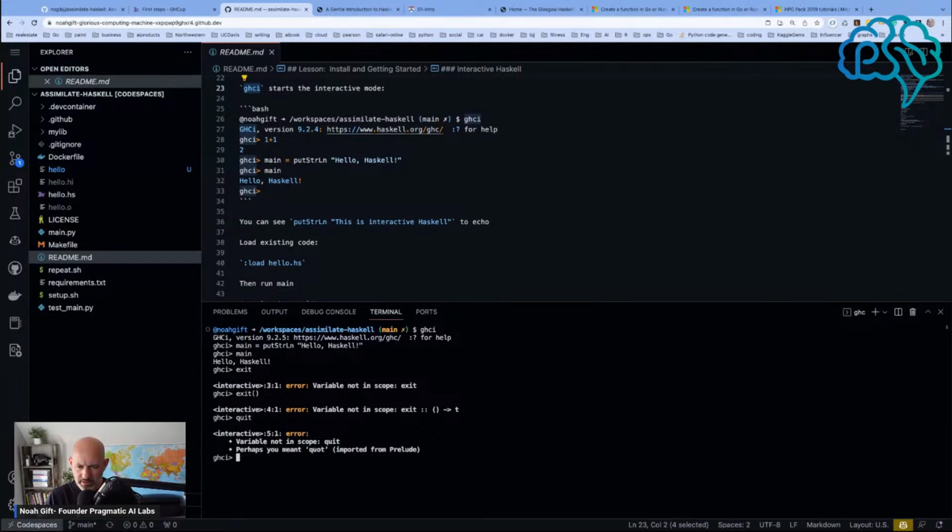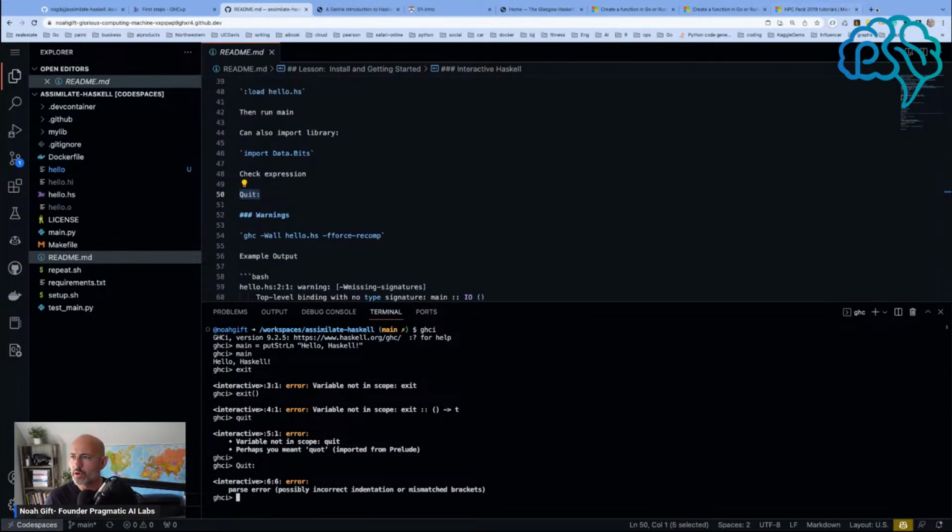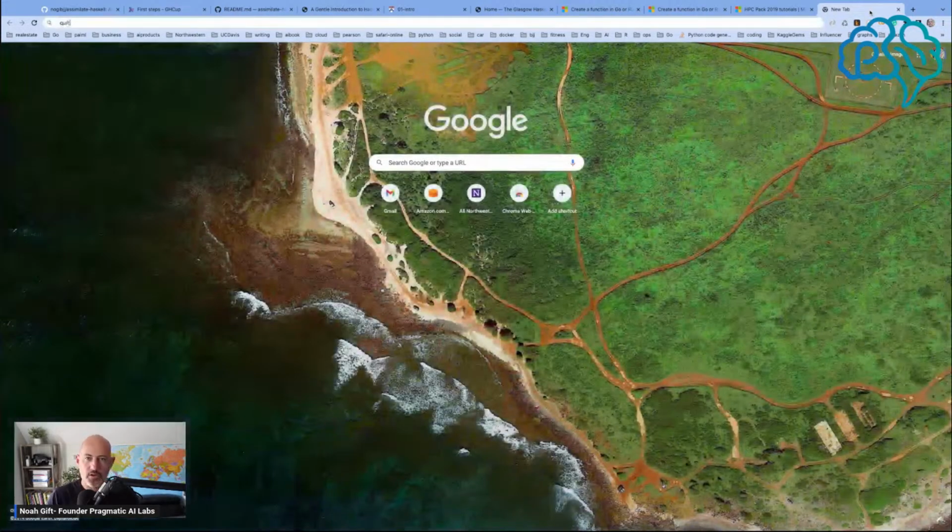Control C, Control quit. Now I'm going to have to Google this. Do you do this? Quit. Huh. Let's see, quit GHCI. Let's figure out how to do that.